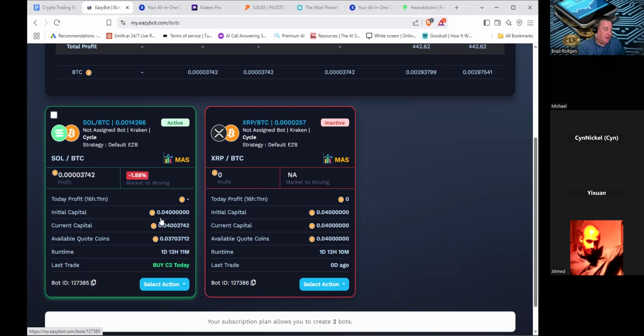Now, the interesting part is that's what you need to fully let this bot do its thing, but you can actually start with less than that amount of money. You're kind of just tricking it to get started. I only had $265 in Bitcoin when I started it. But then at a certain point, it'll run out of Bitcoin because I don't have the minimum that it's working with. So let me show you what it did.